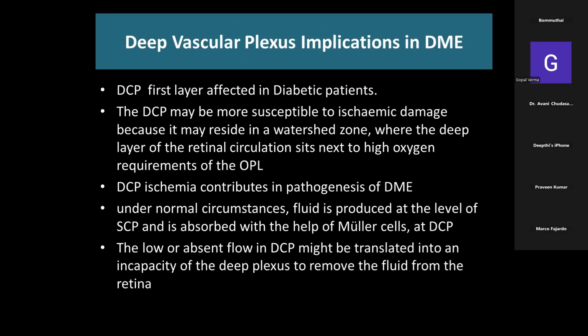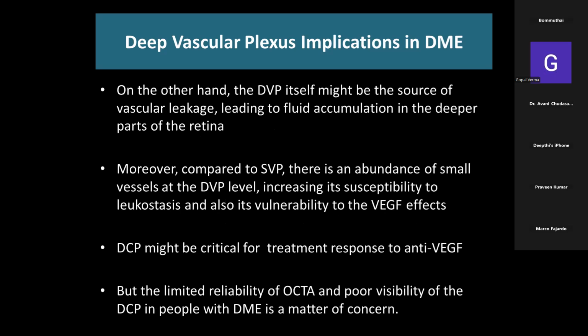I was talking to you about the vascular network. I told you diabetes affects both the superficial vascular network and the deep vascular network. But one needs to look more into the deep capillary plexus than the superficial plexus. Why? Because the ischemic damage insults more of the deep capillary plexus in diabetic retinopathy than the superficial plexus. The deep capillary plexus ischemia directly correlates with the pathogenesis of DME. If you see fluid in the superficial capillary plexus but the deep capillary plexus is not affected, that fluid gets absorbed much faster. It shows that the pathology is more confined to the deep capillary plexus than the superficial capillary plexus.